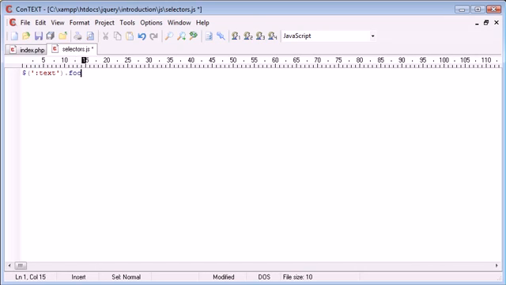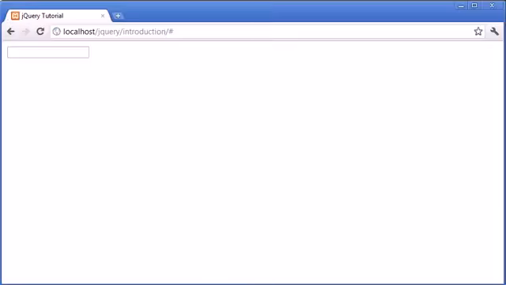So now we can say focus in, and we can create a function inside of here. So we're creating an event handler for all input fields with the type text. So now when we focus in on something, we can just alert hello to test this out.